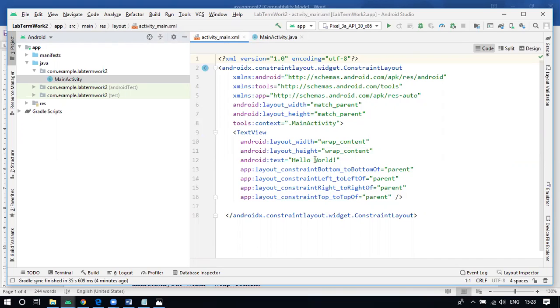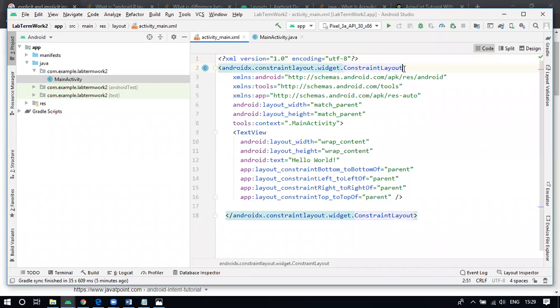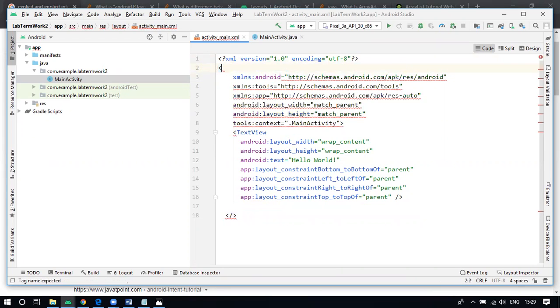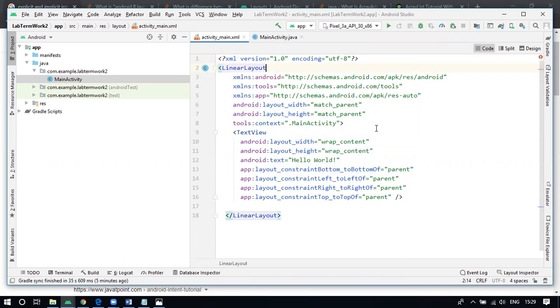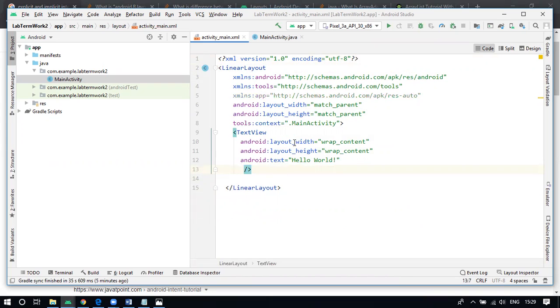One more important thing is we need to change this ConstraintLayout to LinearLayout. So this part we can remove and make it the LinearLayout. Then everything will be settled here, and we'll remove this code, which is not required: the layout width, layout height, and the text.